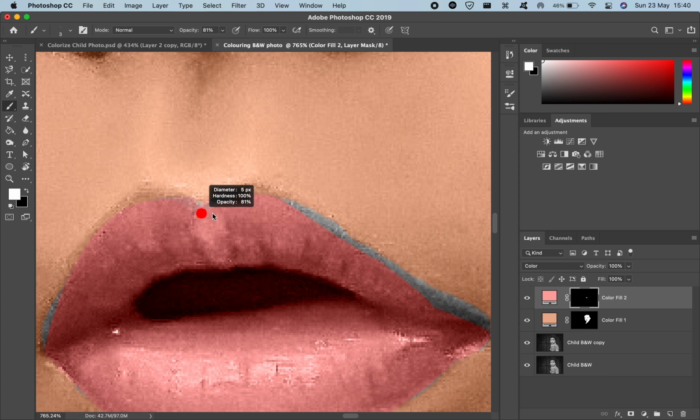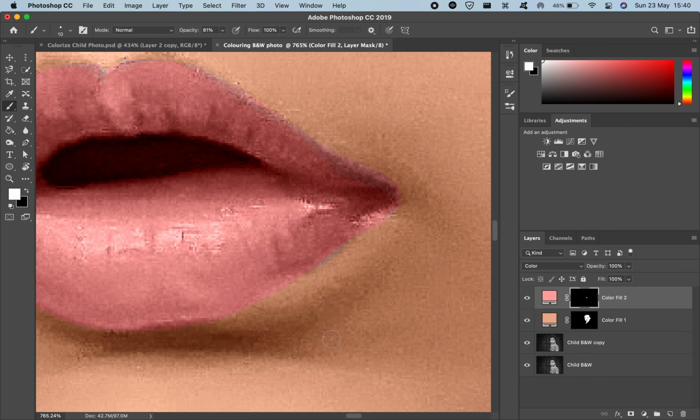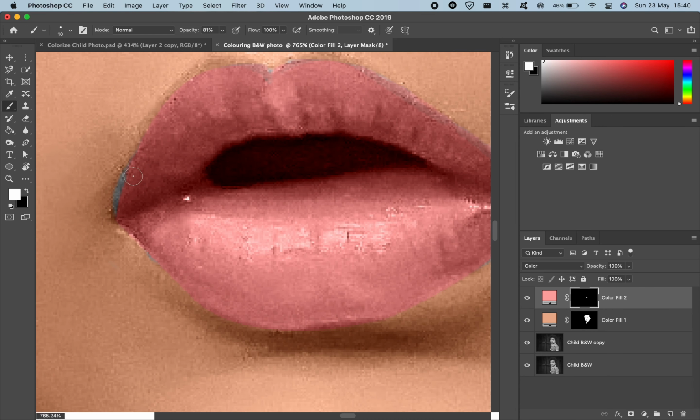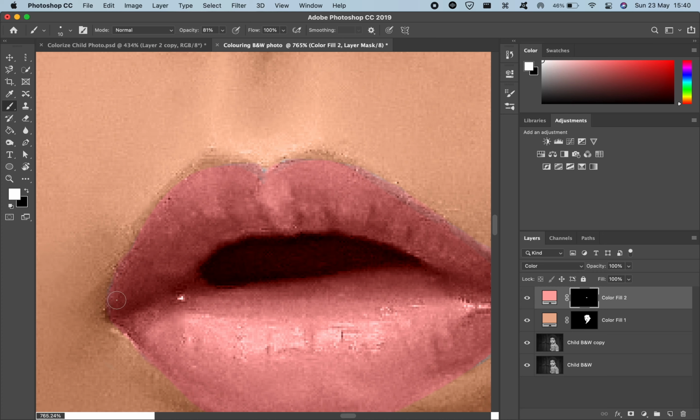Sometimes the selections are just not perfect. Like how much ever effort you make, sometimes you just miss out things. So that's why I use this method of doing the coloring of subjects, because it just gives you the flexibility. You can come over and edit this whenever you want to. Now the one which I showed you previously, I did this like 6-7 months ago, but still I can edit it. That's because I have a mask in it. If I didn't have a mask, I wouldn't have made this video.